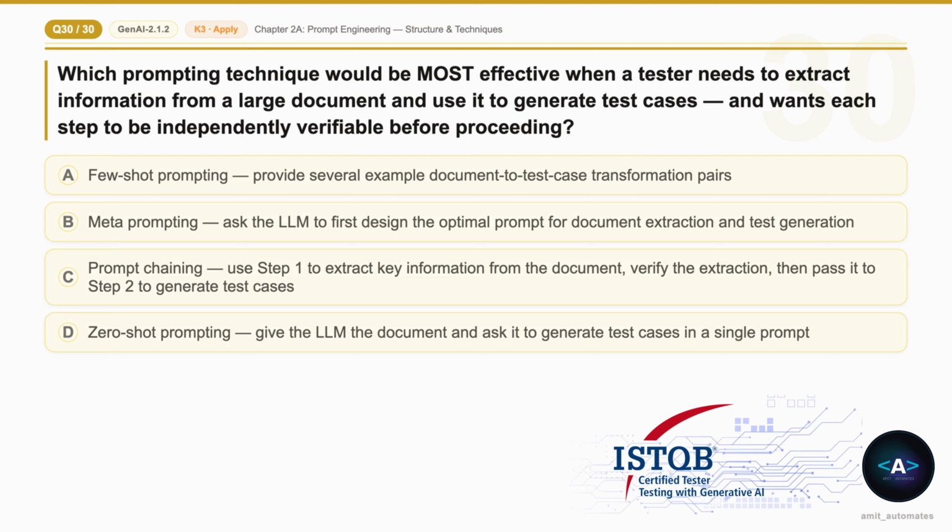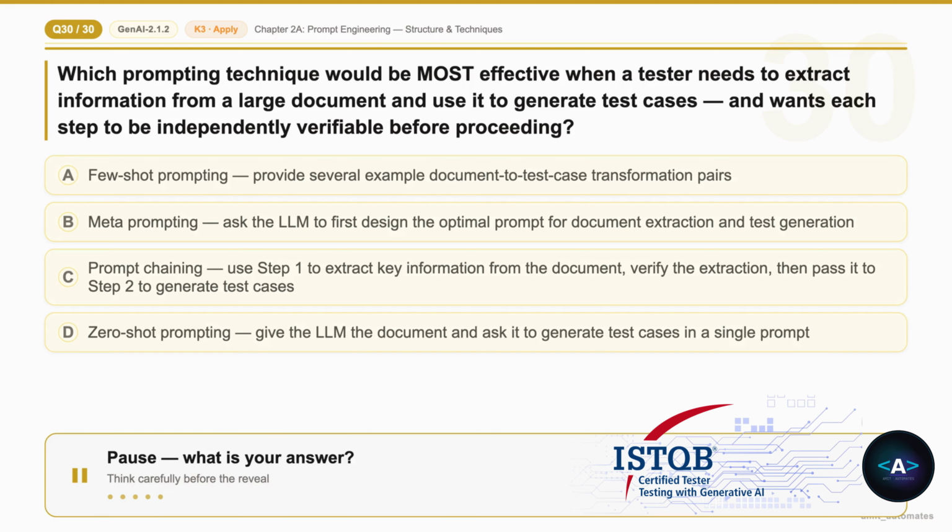B. Meta-prompting, ask the LLM to first design the optimal prompt for document extraction and test generation. C. Prompt chaining, use step 1 to extract key information from the document, verify the extraction, then pass it to step 2 to generate test cases. D. Zero-shot prompting, give the LLM the document and ask it to generate test cases in a single prompt. Take a moment. What is your answer?